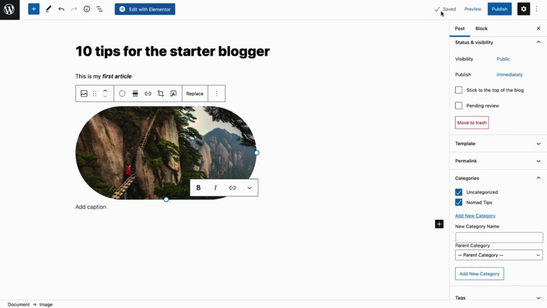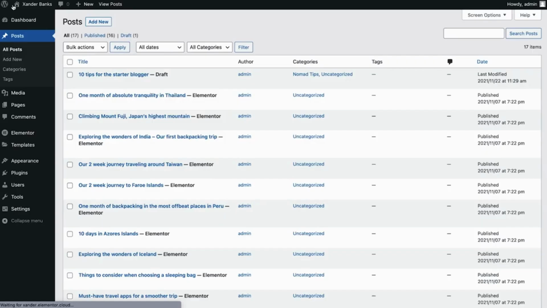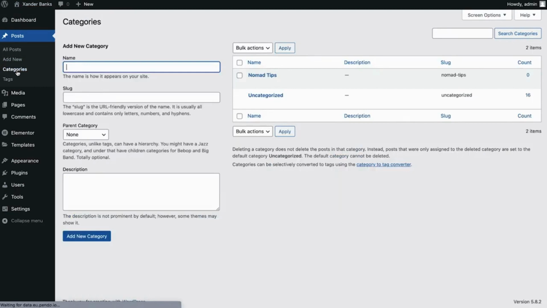To see and manage all our categories, we'll go back to the WordPress dashboard and, under Posts, go to Categories. Here we can add a new category, set its URL, define a parent category, and give it a description, if desired. This screen is especially helpful since it gives us an overview of how many posts we have under each category.